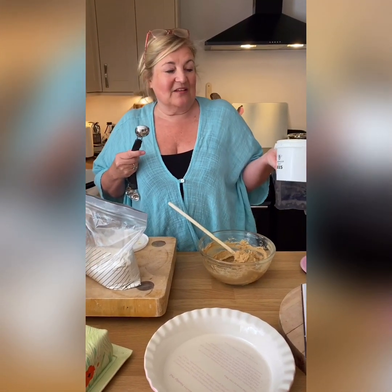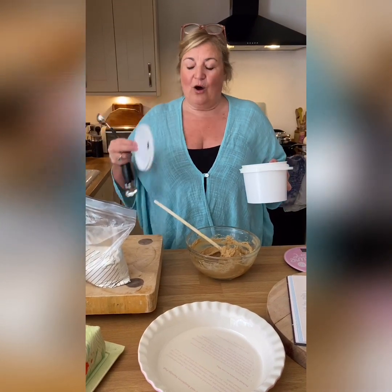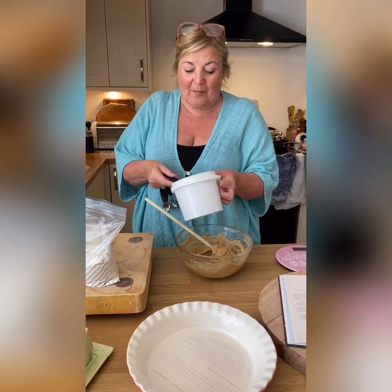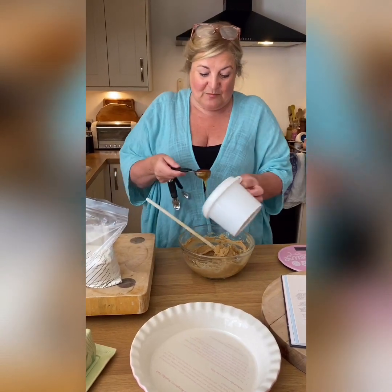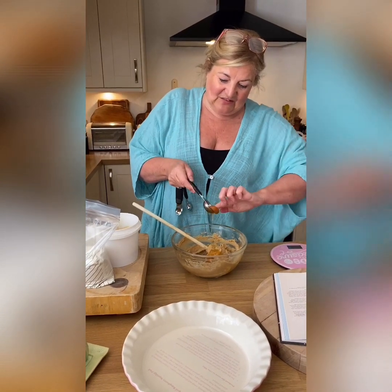Do you remember we did the honey buns with it? This is the Bermondsey Street Bees honey. This is a great taste 3-star award honey. It is absolutely beautiful, and it's from Exmoor. So we're going to put a tablespoon of that honey in here, just because we can.